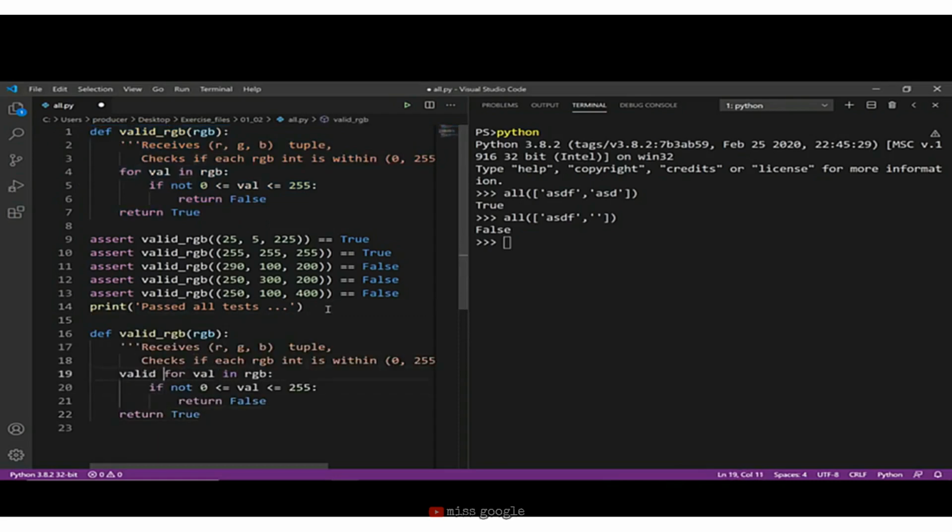So valid equals, and let's think a little bit about the condition. We want to check if all of the RGB values are between 0 and 255 inclusive, and accordingly either return a true or a false. So let's just grab the condition here.